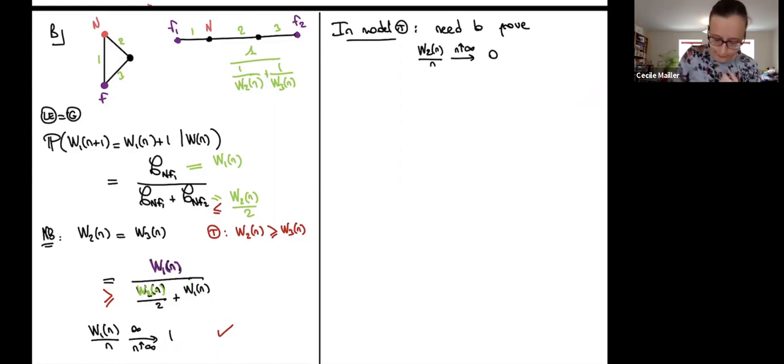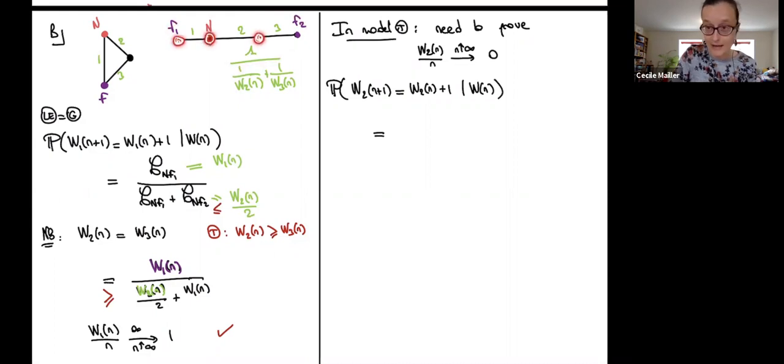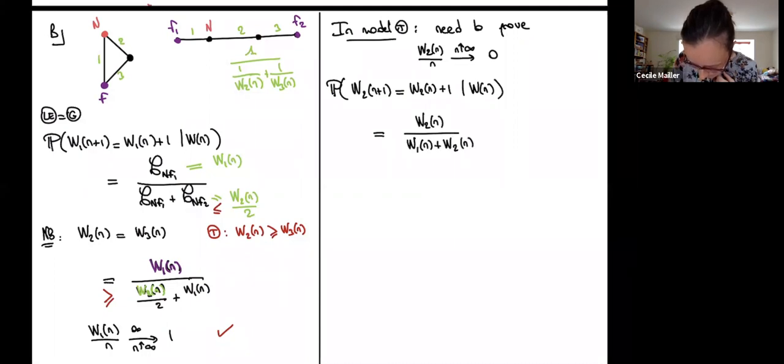Okay, so let's have a look again. It always starts with the same calculation. What's the probability that I reinforce edge number 2 at time n, knowing all the weights up to time n? And this time again, we do the conductances method. This is the probability on that graph that I reach this node before reaching that node starting from n. So again, with the same formula as before, this is equal to W_n divided by W1 of n plus W2 of n.